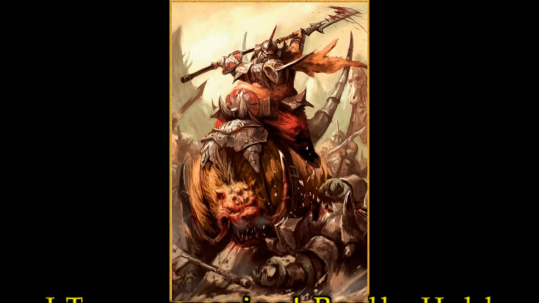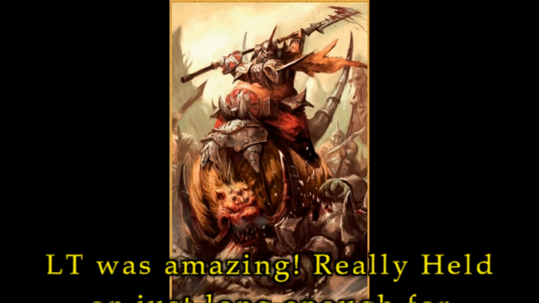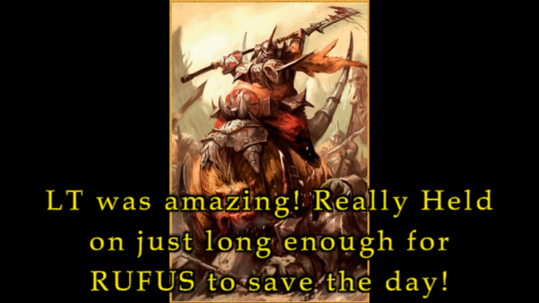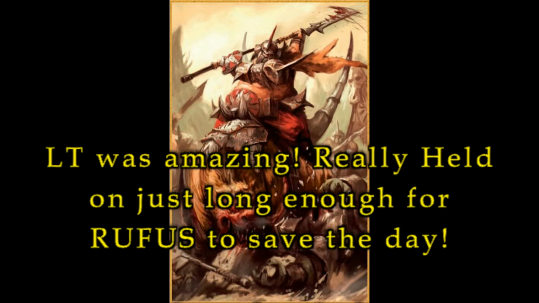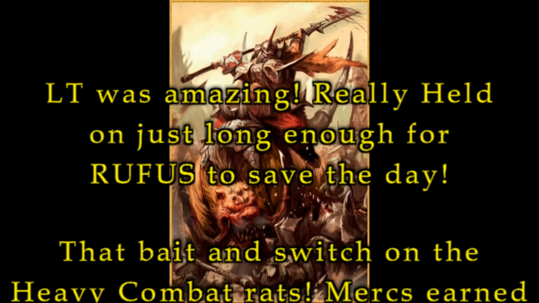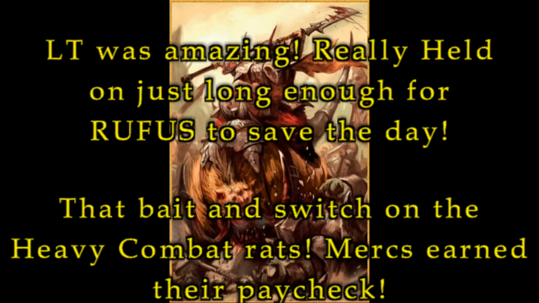Gotta give it up to Lord Tremendous in this one, though. He really did an amazing job holding the Furnace unit in the rear like that for a long time, even outlasting the Thunder Cannon when it charged into the flank, and then holding on long enough for Rufus to come in there and save his ass. I mean, don't get me wrong, Rufus did amazing too, but Lord Tremendous is the one that actually finished the game by taking out both the Furnace unit, or helping to anyway, and finishing off the Bell.